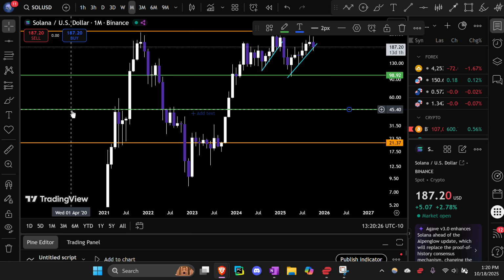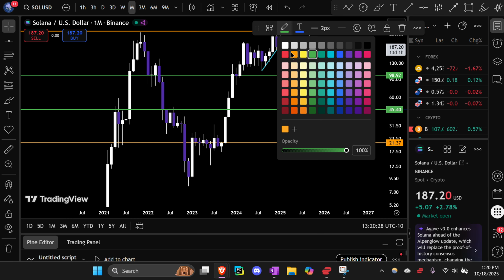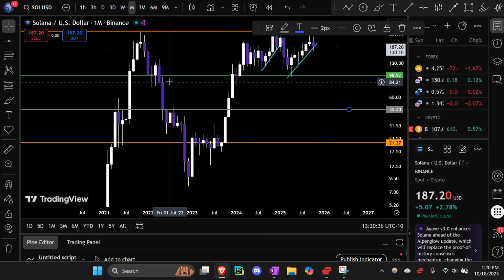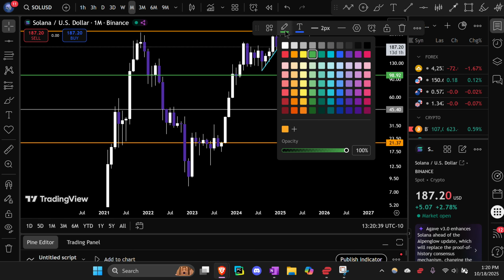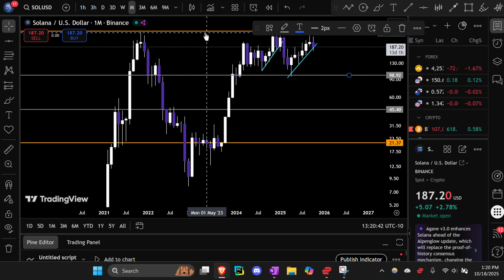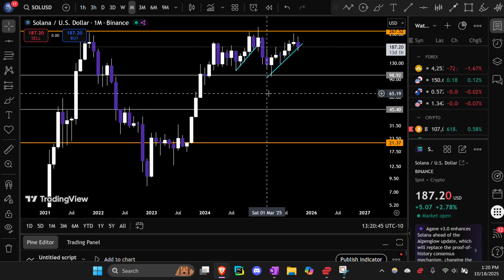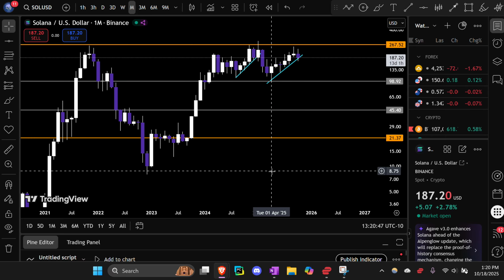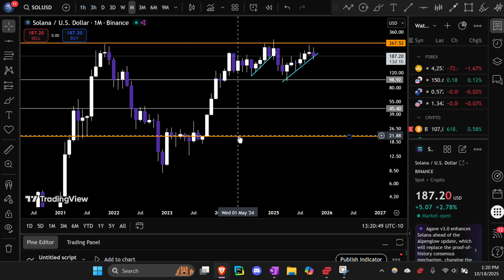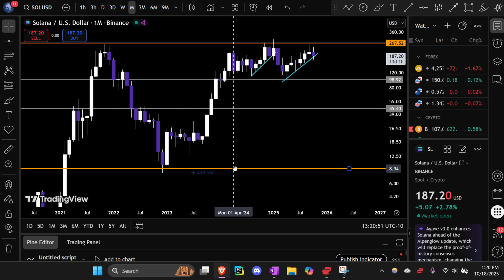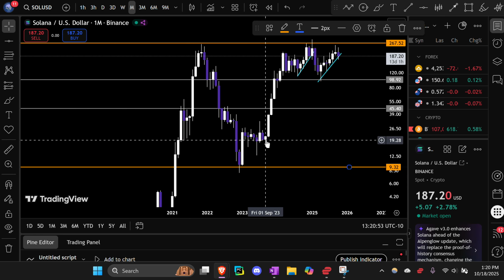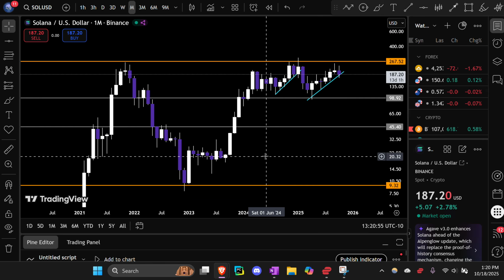Now I'm gonna change the color to something a little more chill. Let's do a gray, because sometimes you have too many colors going on, which can throw off a bigger vision. So I'm gonna gray those out for now, and I'm really gonna move this trend line down here so you can see there's a bigger box we're working with right here.